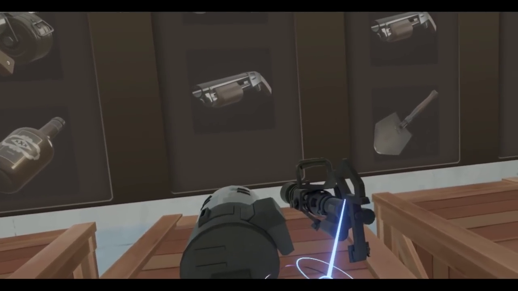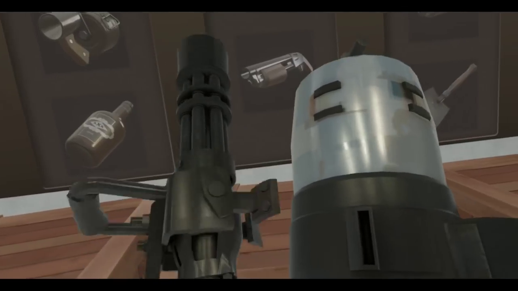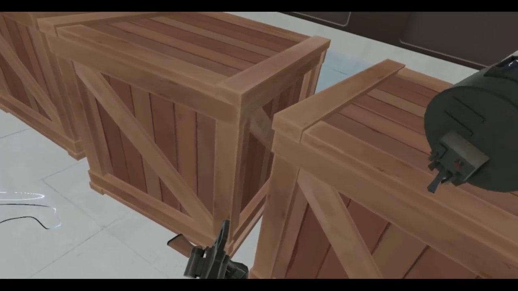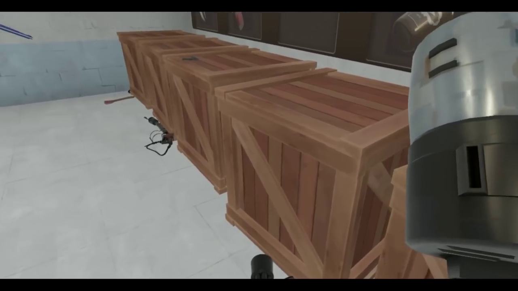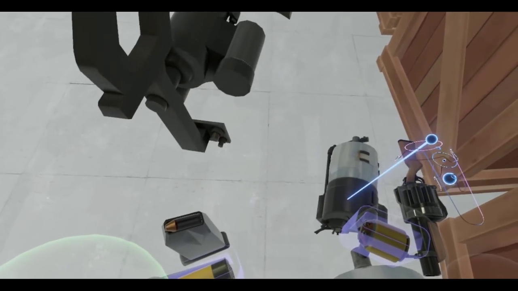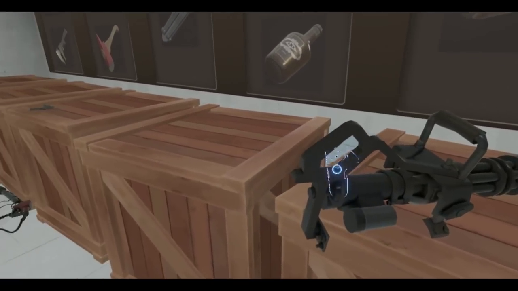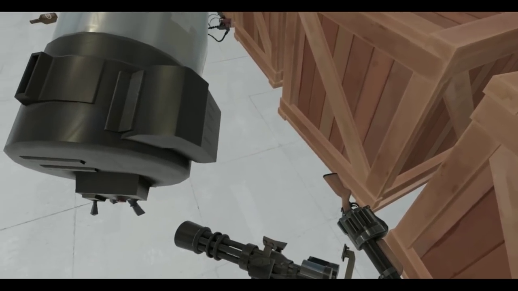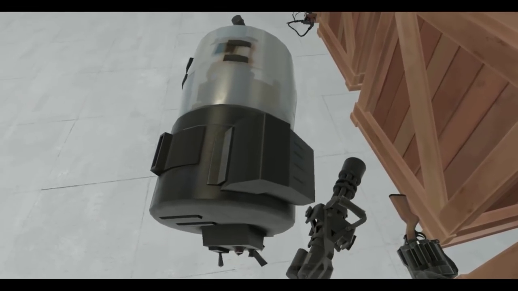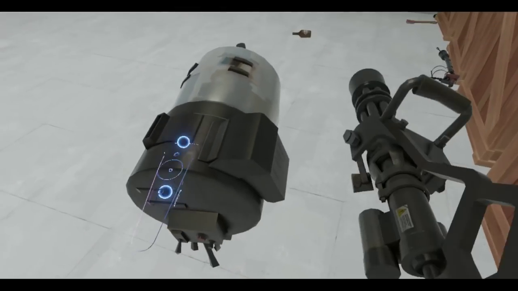Ah, here comes the heavy. Got the minigun. Now, I don't know where I can put this. Oh, I can put it there. Spawn lock this. Whoops. My controller just went crazy. Okay, that's kind of weird. Yeah, no, that's a weird little bug right there. I think Anton will fix that. Huh. All right, well, that's kind of strange. Yep, that's a weird bug.